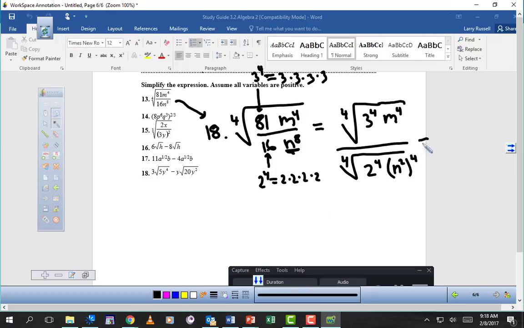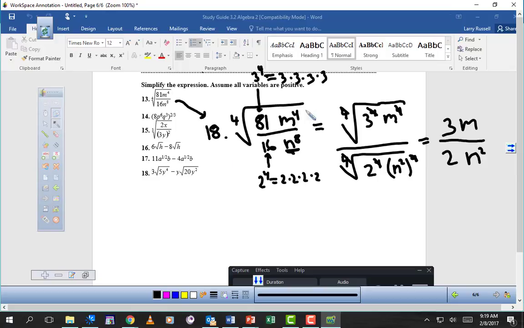Okay, so from here, these exponents that are to the 4th power will all cancel out the 4th root. So this becomes 3 because this one would cancel that one off. And this would become m because this exponent cancels off the root. So in the numerator we'd have 3 times n. In similar fashion, the 4 would cancel off here, giving me a 2, and the 4th power would cancel off here, giving me an n squared.